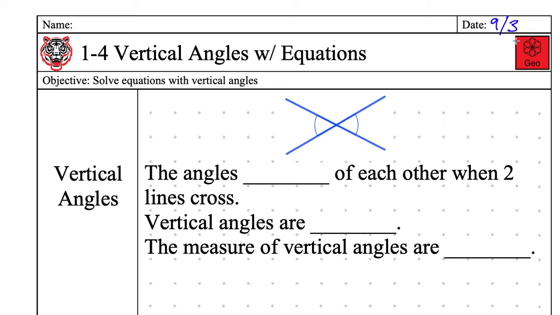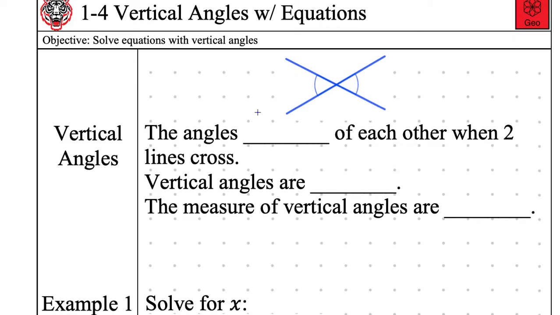Geometry is linking back to Algebra 1 and saying, make sure you know how to solve everything from Algebra 1 because we're going to apply it to geometry. It's a very common theme throughout geometry. So again, these are vertical angles. The way that I say that they're vertical angles is by putting a little tick mark here and here, and these are both congruent angles. That means that their measures are equal.